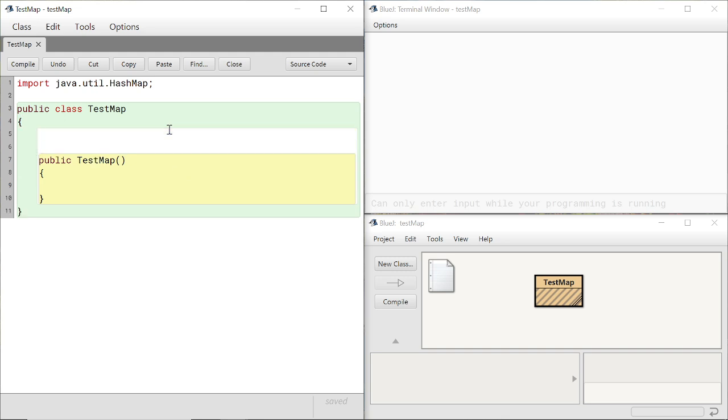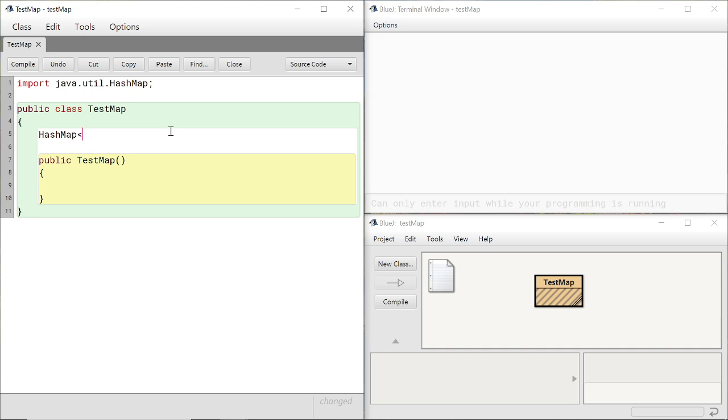Okay, so now we need to create the hash map field. So we want a type of field that is a hash map, and this is a generic class, so we have to fill out its parameters, which consists of which objects its values will be and which objects its keys will be. So the first one will be its keys.